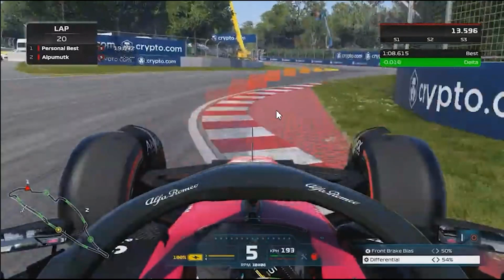Like if you go in deep here, you're going to miss this apex, and the second part is going to get even worse because the exit is really important. So you want to brake early and brake soft, because if you brake too hard, you're going to pick up understeer, and understeer is very harmful at high speed in particular. So yeah, downshift to fifth gear, pick up the power early. Again, like I said, I'm on the throttle here before I've even reached the apex.